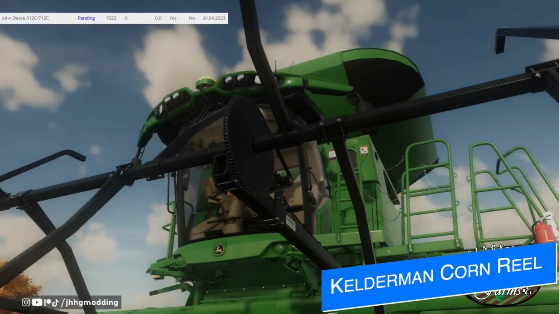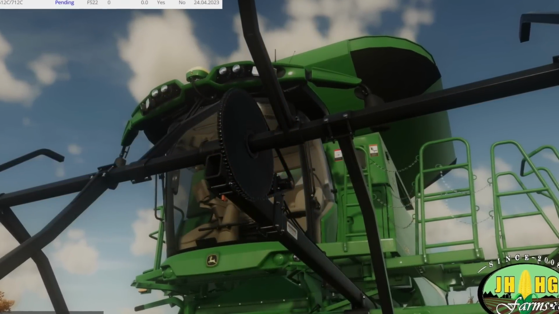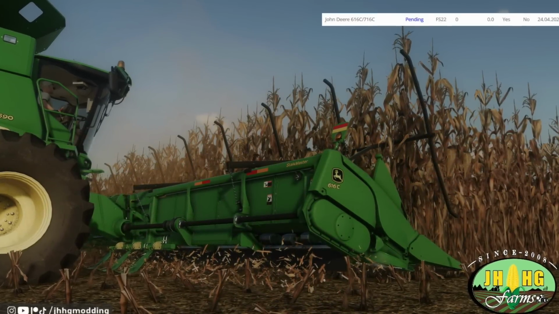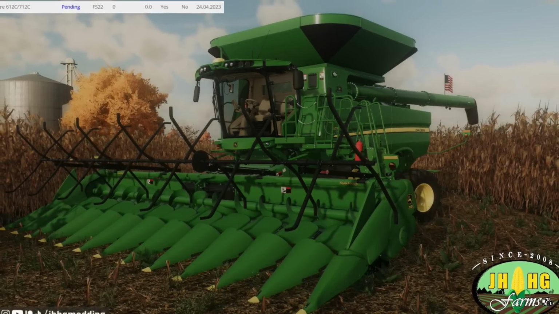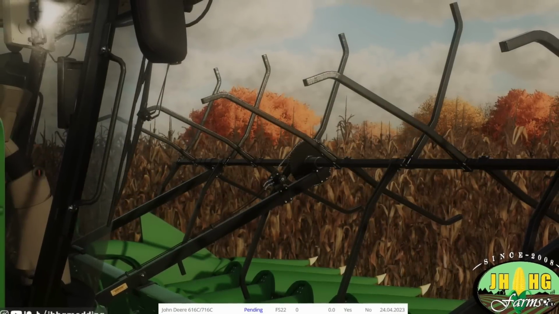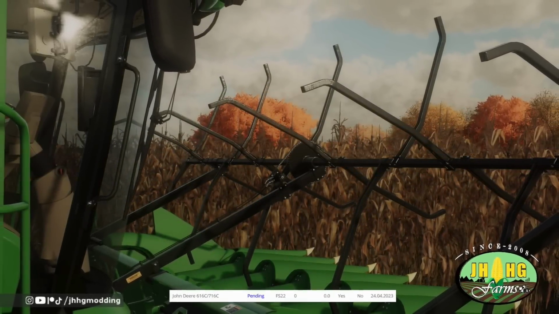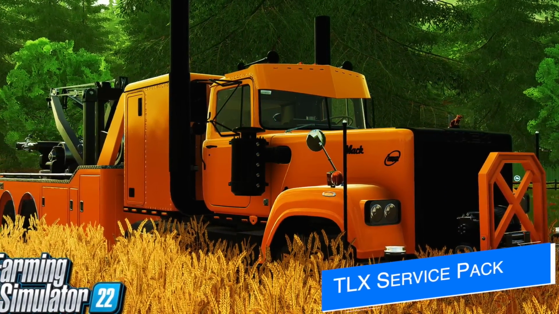Moving on, JHHG Modding has also submitted some harvesting equipment. The Kelderman corn reel update, which is going to be adding to the John Deere 612C, 712C corn heads, as well as the 616C, 716C heads. The updates have just been submitted as of late last week, so we're still looking at another week or so until we see them on the testing list, but they are happening and are the perfect addition to any John Deere harvester.